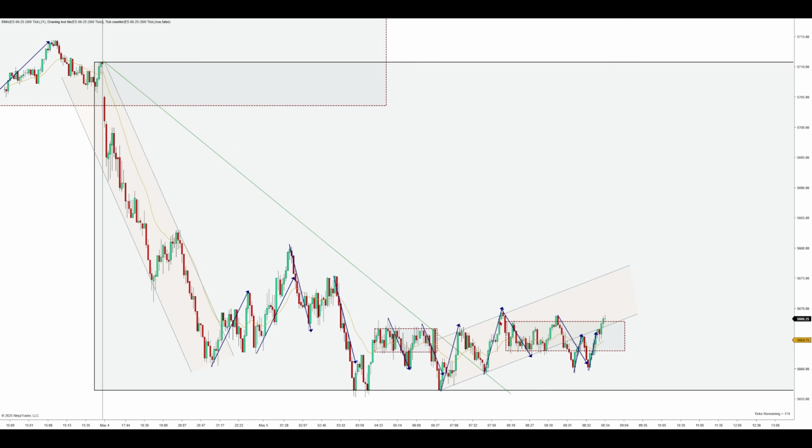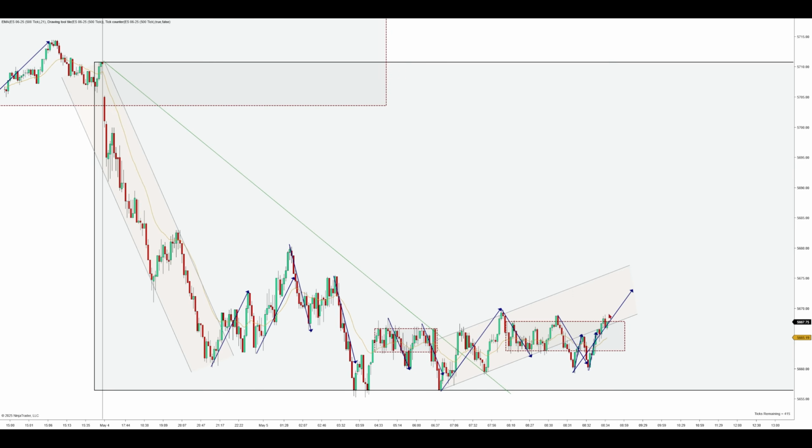Like you see here, we have these two legs up. That pushed price into two perfect legs down. And now that price is pushing up again, this is our new first leg up. And then it basically works like an uptrend, two-legged break, and then this is that second larger leg up.